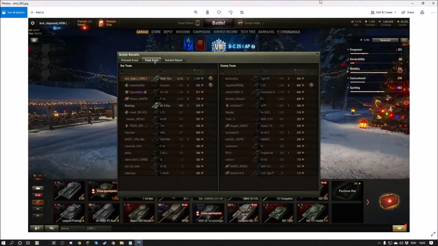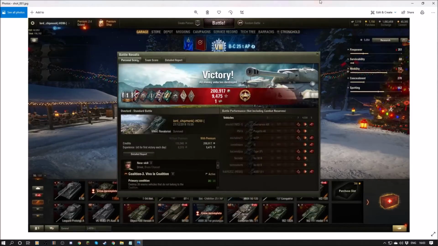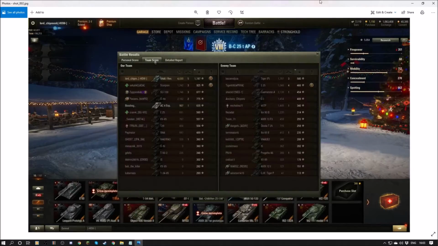5 kills, 1,187 base experience. If you're looking at that thinking, how is 4,000 damage and 5 kills not more XP? You have to remember that I'm top tier. A lot of the tanks I'm shooting are lower tier than me. And you get a negative XP multiplier essentially, or I shouldn't say negative, but I should say less than 1 XP multiplier for shooting tanks that are a lower tier than yourself, to all intents and purposes. Go figure. Anyway, we managed to win it, and that's the important point.